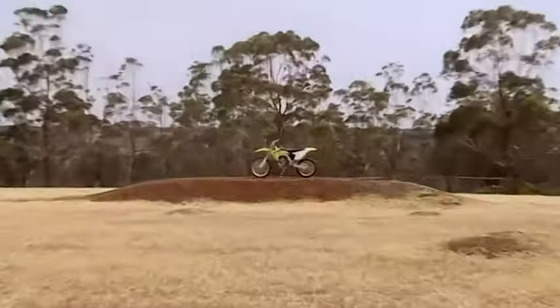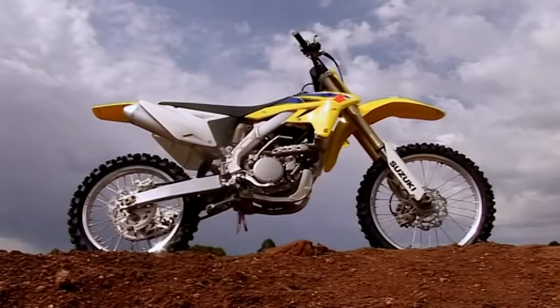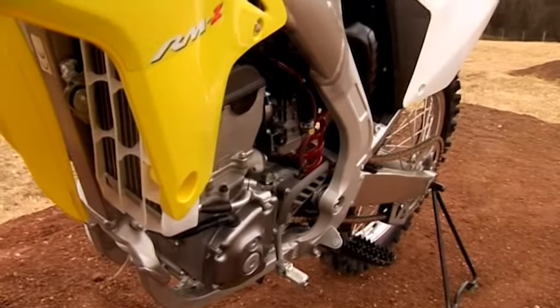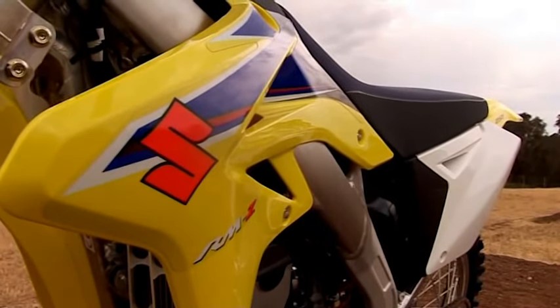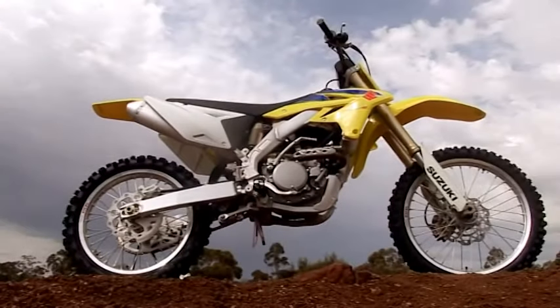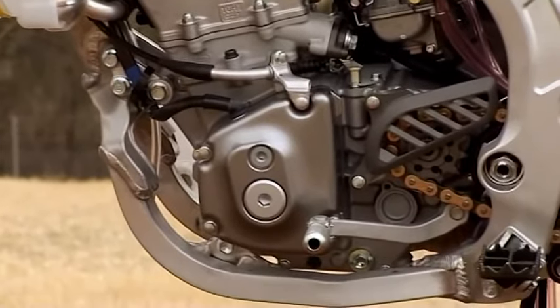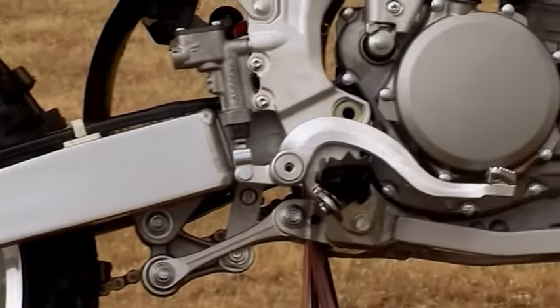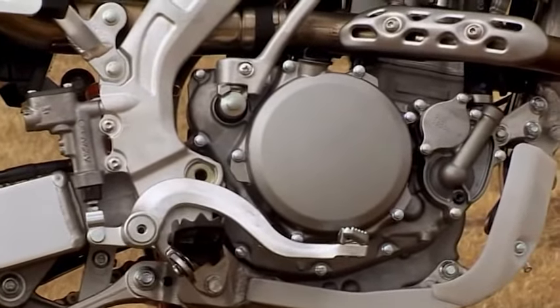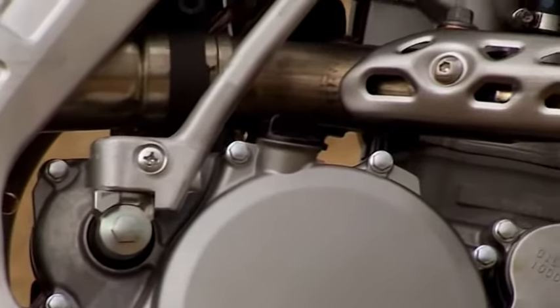In this week's MXTV bike review, we take a look at the 2009 RMZ 250 from Suzuki. The brand new RMZ 250 isn't as heavily redesigned as previous years, but the changes that have been done are certainly significant. First up, this year's Z250 has the same basic engine characteristics, but with a little hint of oomph where it counts. The 249cc mill still puts out plenty of power, and the majority of it is still in the mid-range and upper RPM.